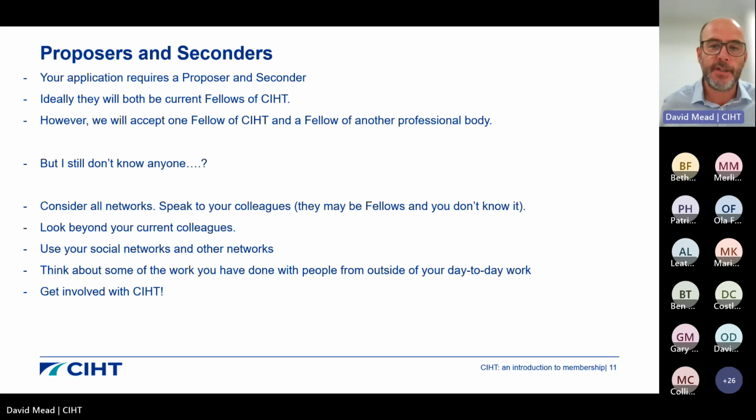With volunteers, we have a range of volunteers at CIHT who do a range of great activities and great work for us. Some get involved heavily and spend a lot of time and commitment, which we're hugely grateful for. Other volunteers' time commitment isn't that great. They're playing an important role in what we do, but their time commitment may not be that much. So if you are time constrained, but you are looking at contributing and volunteering, we'd certainly welcome you to do that. I'm sure you'll find that a fantastic opportunity professionally. It will be good for you personally and professionally, and it will also help with your fellowship application.